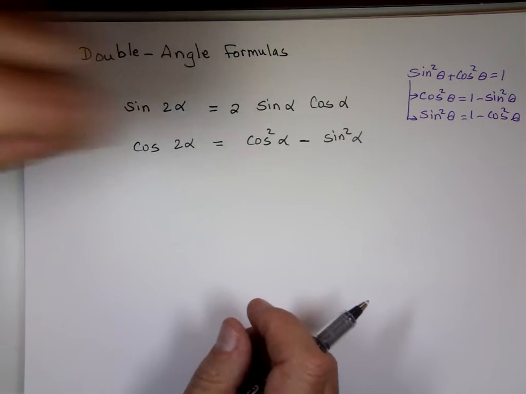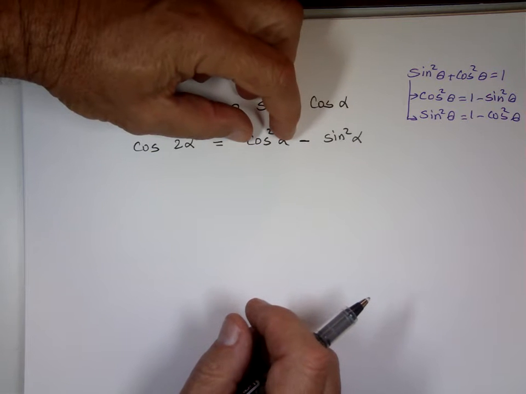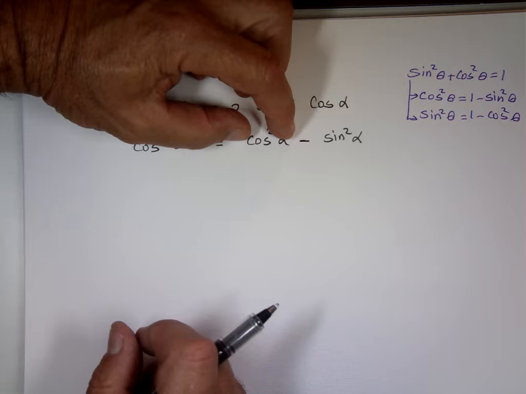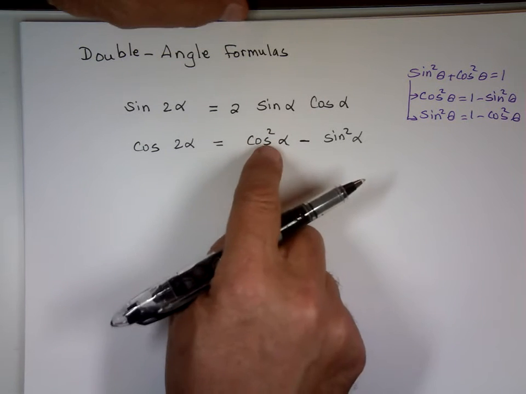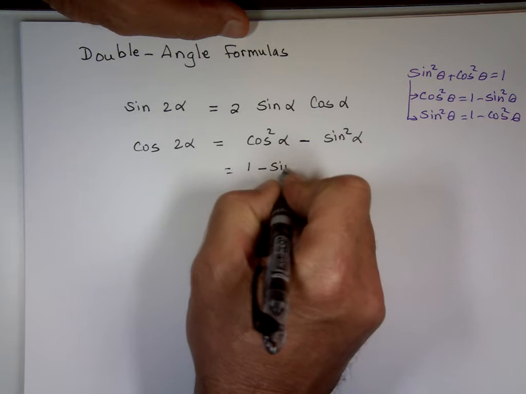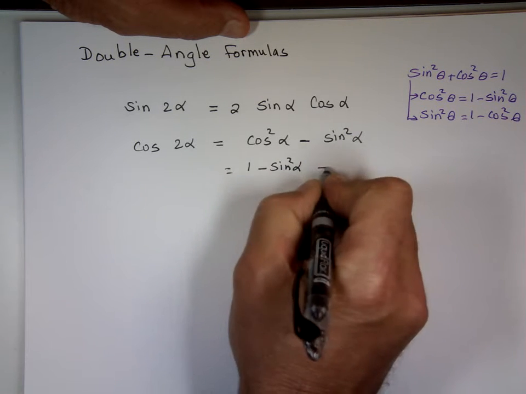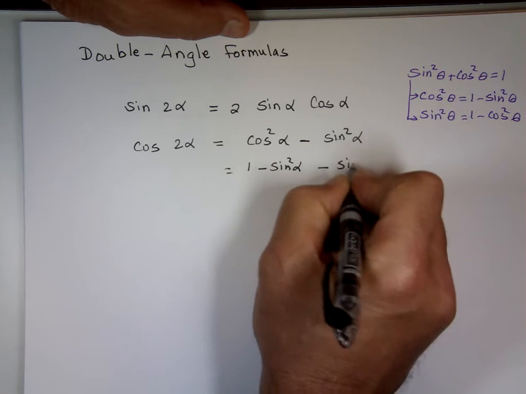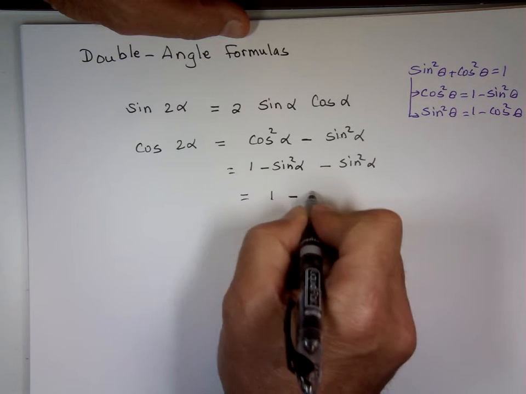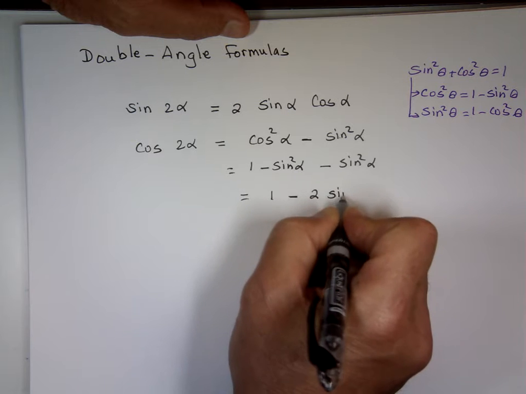So that's the reason why you have 3 for the cosine, because now we start playing with the algebra. Instead of a cosine squared, let me write 1 minus sine squared. So if I take the cosine squared from this, it will be 1 minus sine squared theta. And there's a minus sine squared theta here. And you end up with 1 minus 2 sine squared theta.